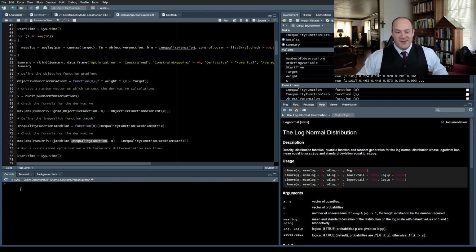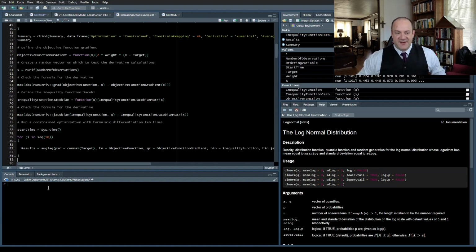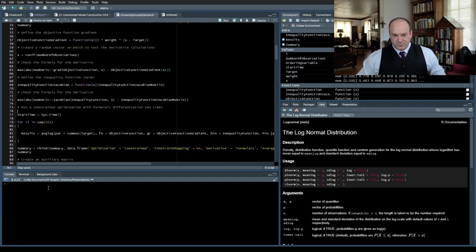So you say, hey, give me this Jacobian of what? Of this. Where? Right here. Okay. And then you compare that with the result. We're good at the 9th or 10th decimal place. Yay us. We're feeling pretty good about that now because what we've done analytically coheres with what comes back numerically. And so now we're going to run the exact same constrained optimization, but now we have provided the function performing the constrained optimization with formulaic derivatives, gradients, and Jacobians.